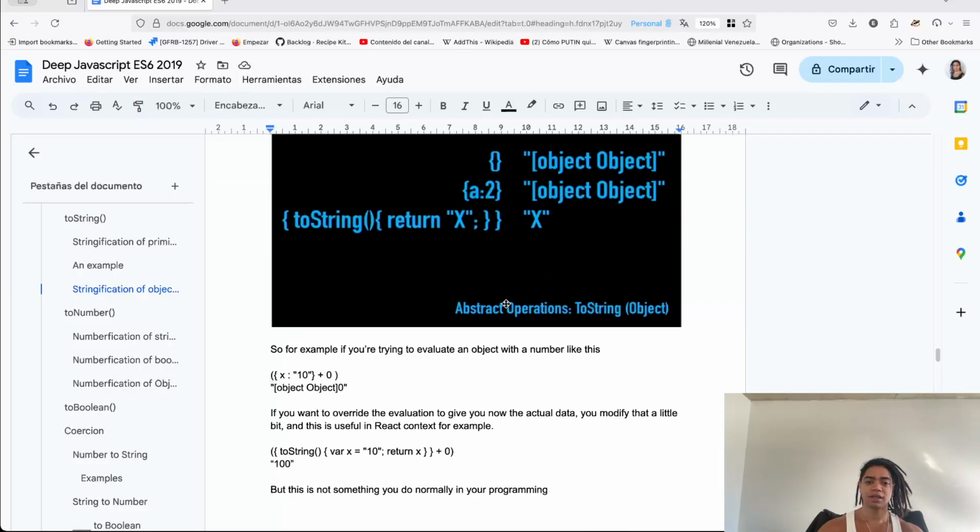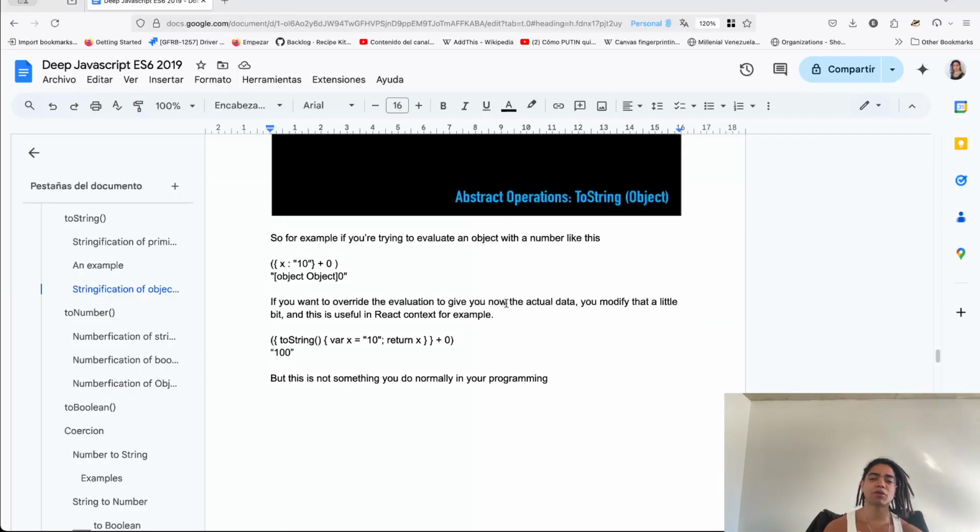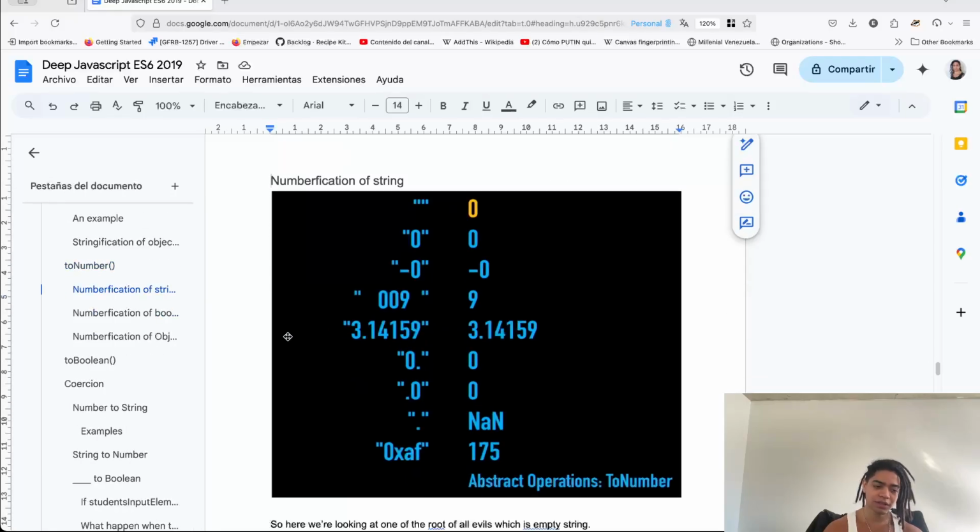So now the other abstract operation is ToNumber. It says, I'm going to transform whatever value I'm getting here into a number, or coerce it. So we look at the numberification of strings, which usually depends on the use case.